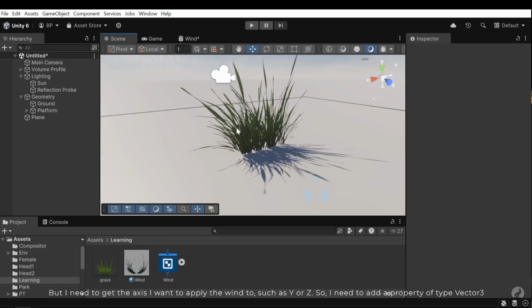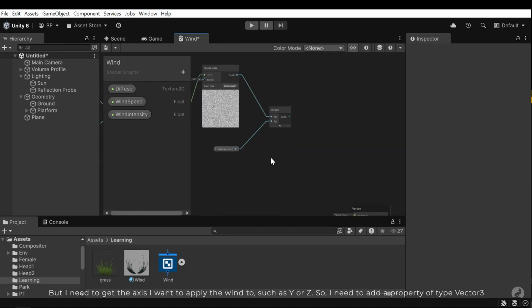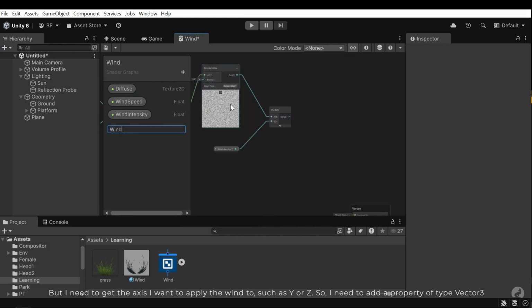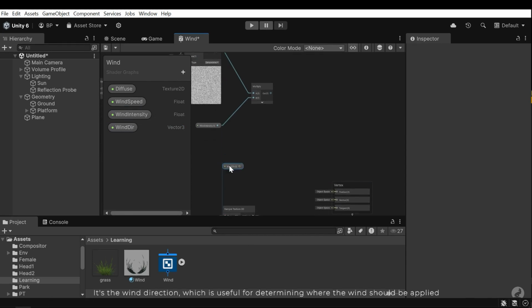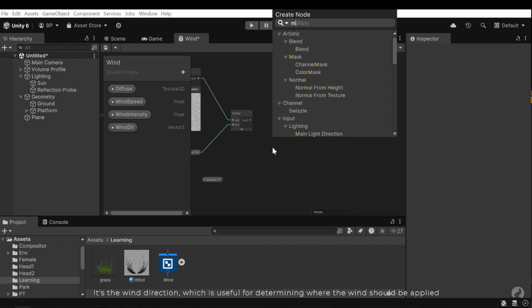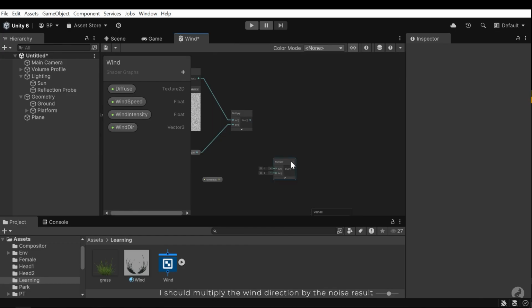But I need to get the axis I want to apply the wind to, such as Y or Z. So I need to add a property of type vector 3. It's the wind direction, which is useful for determining where the wind should be applied. I should multiply the wind direction by the noise result.